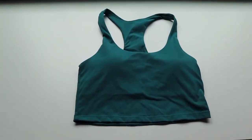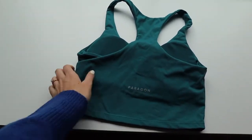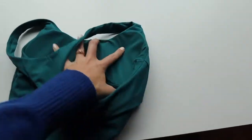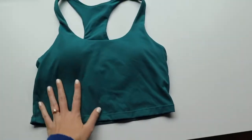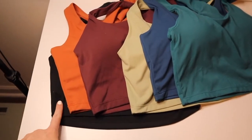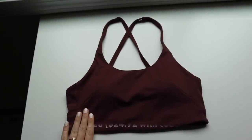First we have the racerback scoop neck top. This one is launching for $28. I wear a size small in this one and it fits true to size. It has a flattering curved neckline and minimal branding on the back. It also has a built-in shelf bra with removable padding, and the padding does not show lines when you wear it. If you're not a padding person, you can take it out. This color is called Spruce and it's also launching in five other colors — black, auburn, fig, tea, and sailor blue.